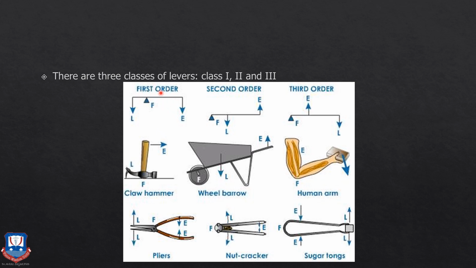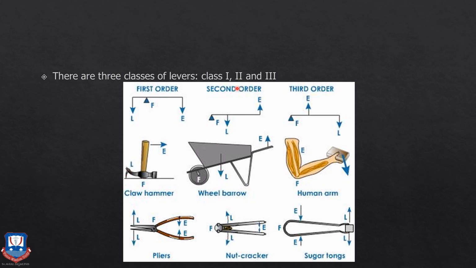In the first order, the fulcrum lies in the center of the lever, and the load and the effort are at the two extremities of the lever. Whereas in the second order, the fulcrum lies at one end, the load is in the center of the lever, and the effort is at the other end. The example of a class 1 lever is a simple hammer used to remove a nail. When we remove a nail from a plank, the head of the hammer serves as a fulcrum, and the prongs of the hammer that are used to remove the nail are the load bearing area.